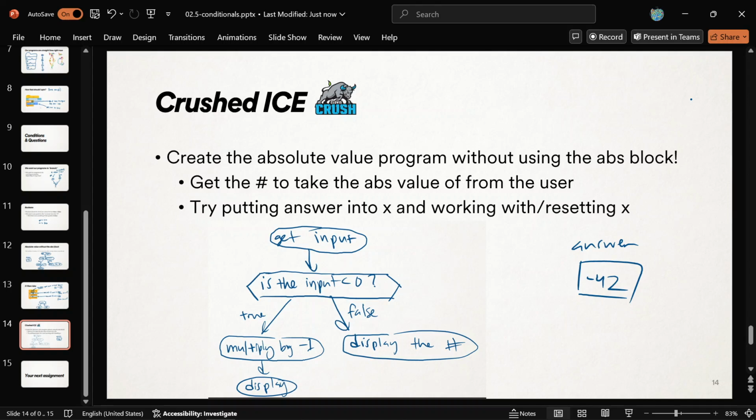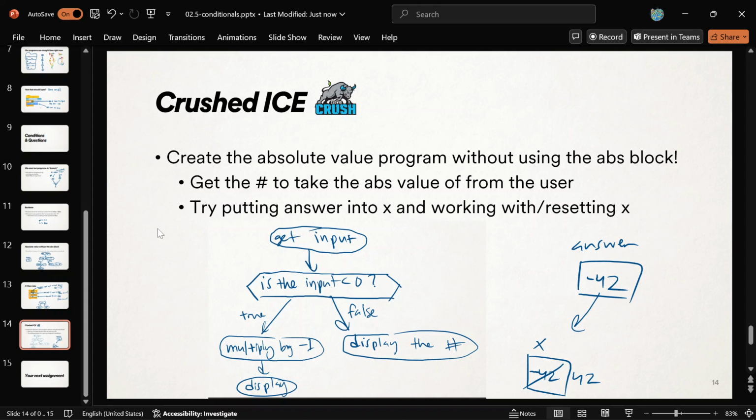And if you get it done quick, try using variables instead. Instead of using answer all day long, you can't reset answer. You cannot set it to new things, but you can shove it into some other variable that you make, and you're allowed to mess with your own variables like x. So try it that way if you get it the way with answer first, if you get it done quick enough. Are there any questions about the question? I want you to take that diagram and convert it to code with our if-then-else block.